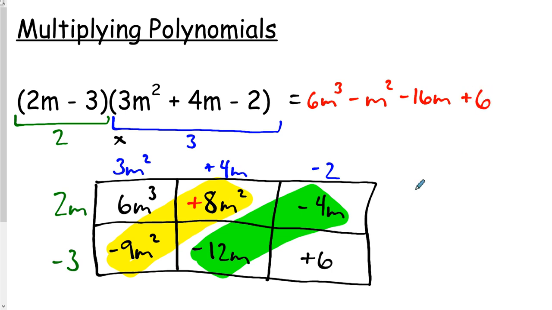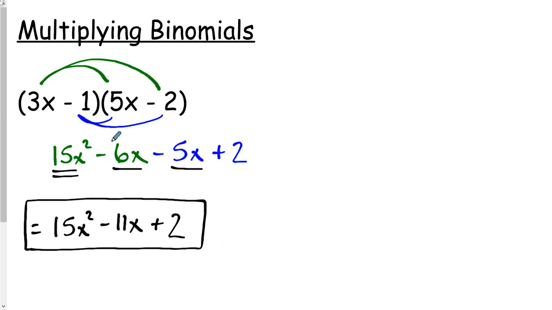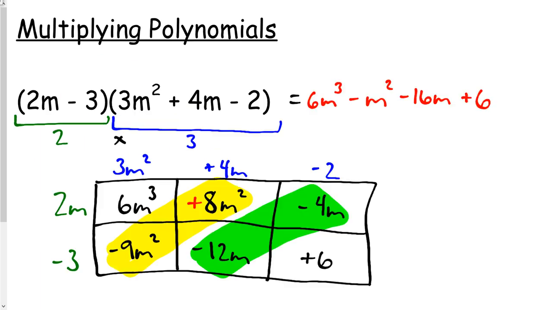So just plus 6. So this is another way that you can go and model multiplying 2 different polynomials together. Could you use distribution rainbows? Absolutely. Okay. On the last example, could we have done this one in a box and made it as a 2 by 2 box? Absolutely. Okay. Pick whatever method works easiest for you and just be consistent with choosing that. It'll make it easier for you.